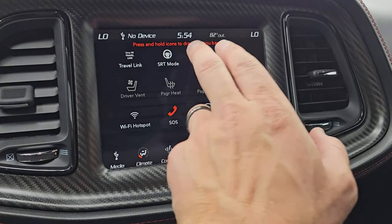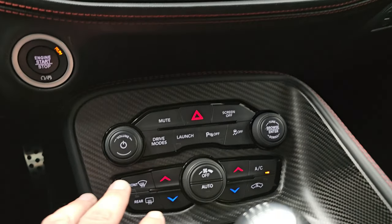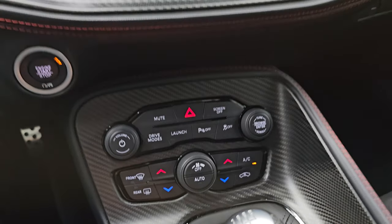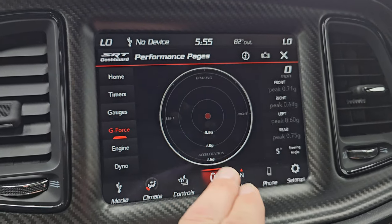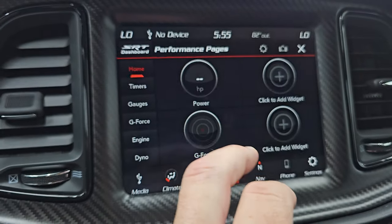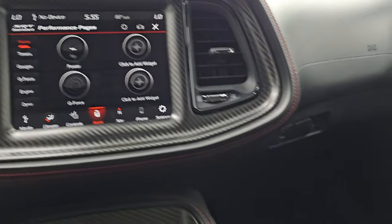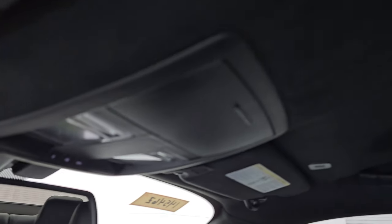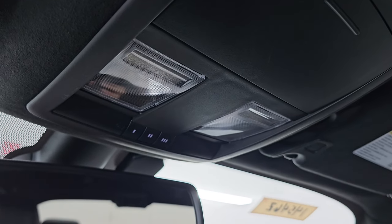With your apps you also get your different SRT modes and performance pages. While they load, down here you get your launch control, parking sensors, drive modes, and more tactile volume tuning and climate controls. The performance pages give you the dyno, G-force gauges, timers, and a customizable home screen where you can change, add, and move widgets. The passenger side floor mat and seat are in excellent condition, no rips or tears. This is a one-owner, clean title history, clean CarFax out of Arizona. You get your HomeLink buttons for garage and security systems, map lights, and SOS buttons in the mirror.